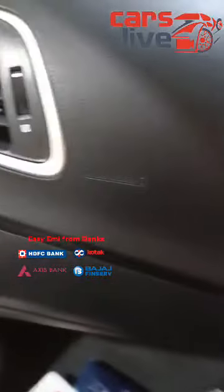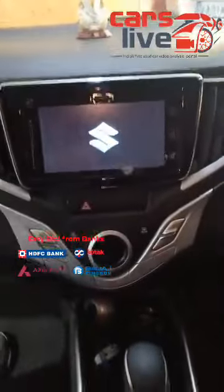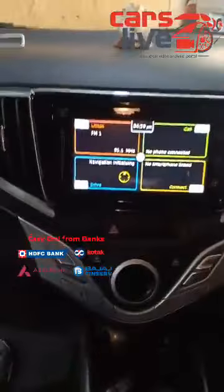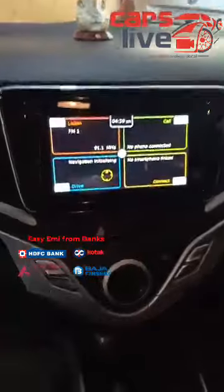Let me take you through a walkthrough of the interiors. As you can see, the car is a beautiful Nexa Alpha and welcomes you with nice dual-tone leather interiors — the company OEM leather interiors. It has dual airbags, SRS airbags. You have a nice 7-inch multimedia display, a touchscreen — that's the 7-inch touchscreen navigator multimedia display, the beautiful infotainment system you can get right here.